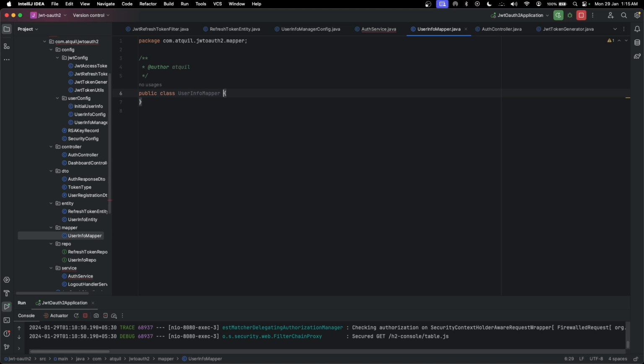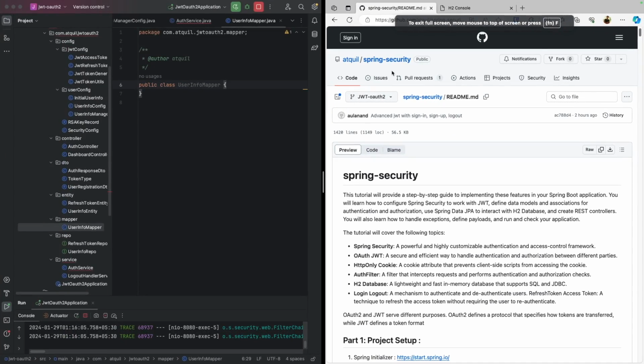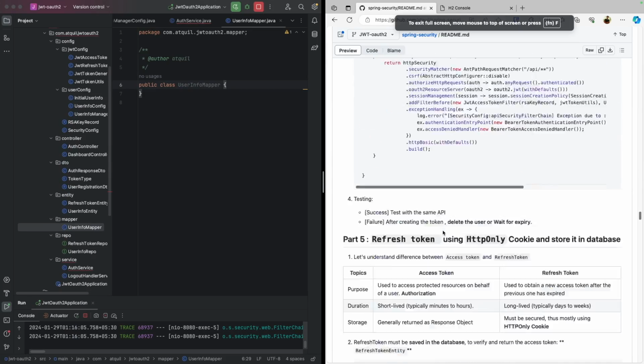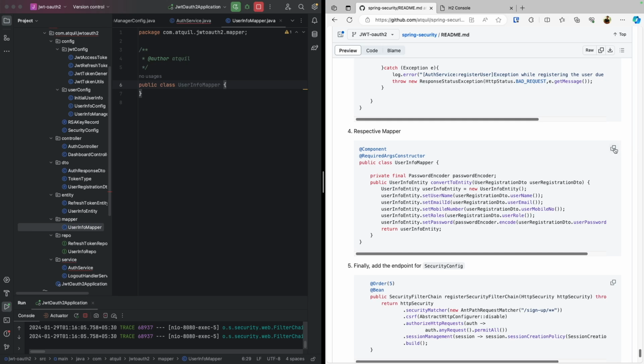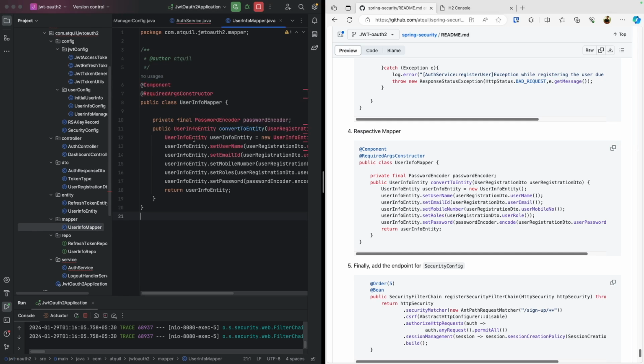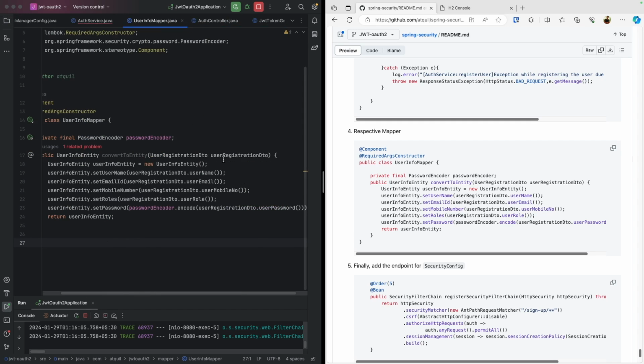User info mapper, and let me do this and this. Okay, we were at the bottom, right? At the sign up phase. So let me copy this. User info mapper is basically not doing anything. It is just converting our DTO to our entity. So here you can do multiple checks if you want to add something or remove something in the roles, or add something extra based on the email ID or whatnot, you can do it here.